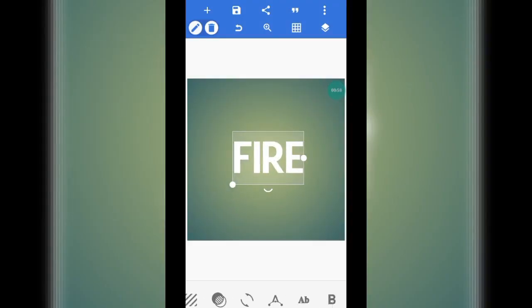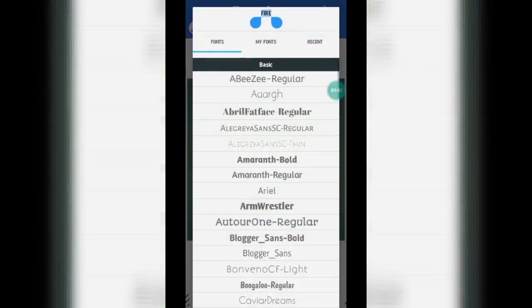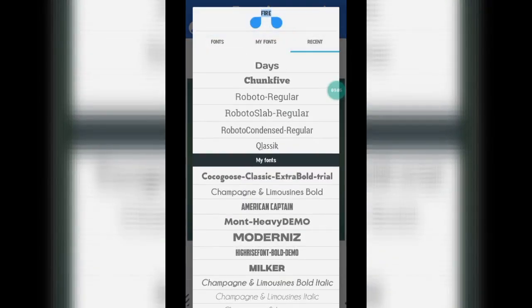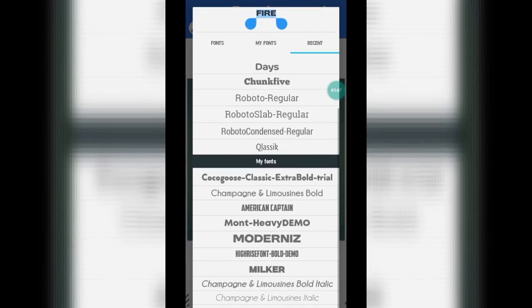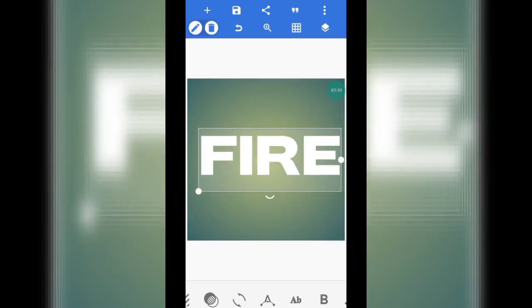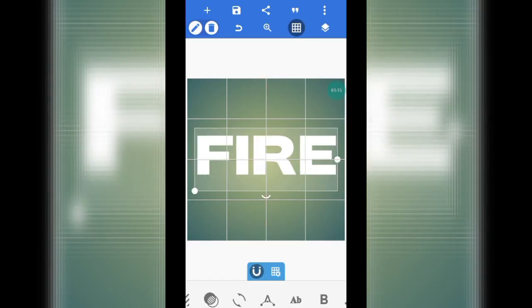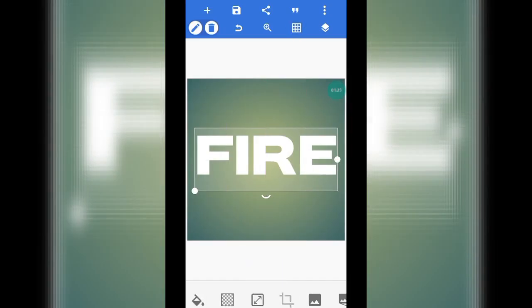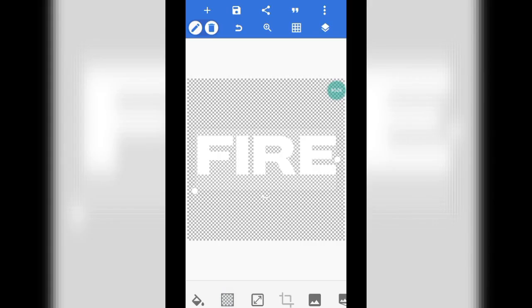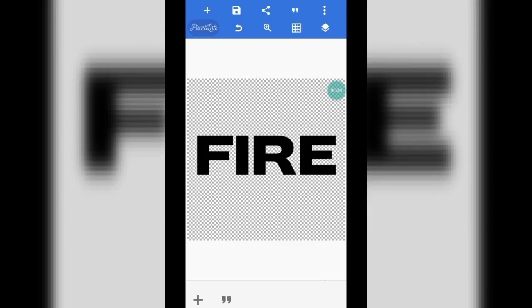Then I already have my font on this app, so I'll head over to font and use this Modernize font. Click on it and click OK. So this is the font I want to use. Correct. So all I have to do is that I'll click on this place, then I'll click on transparent. For the sake of clarity, I'm going to change the font color to black. This way. So all I have to do now is to export image.